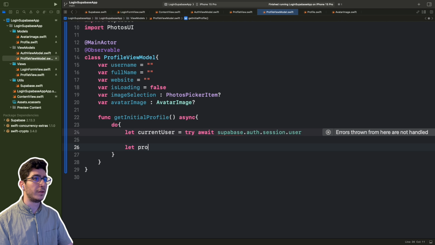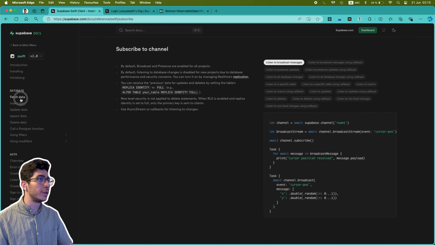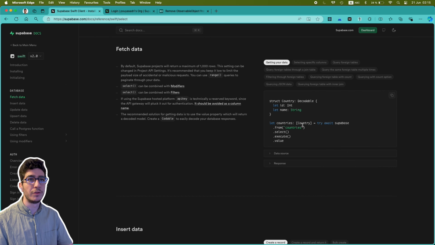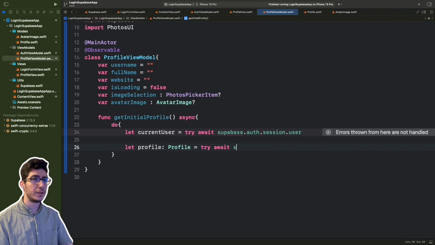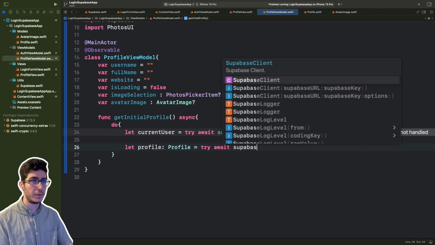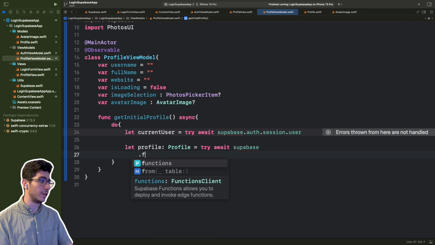and then we have a let profile, type of profile here, equal to try. We want to fetch from the Supabase, so let me just go to the Supabase documentation and fetch data. We have to use the Supabase.from, select, execute, and value. So here, try Supabase.from.